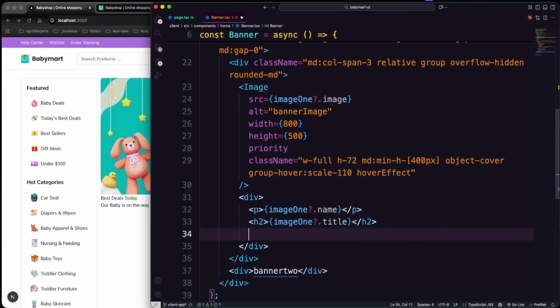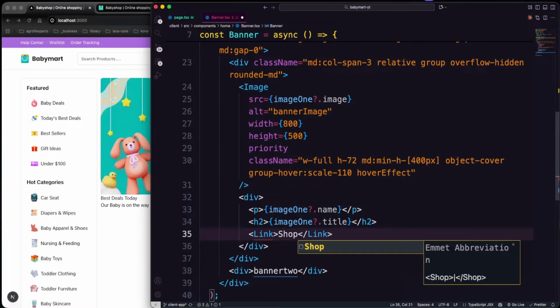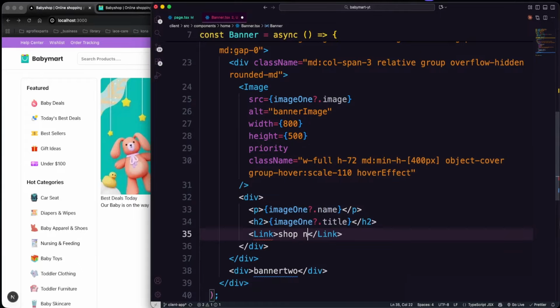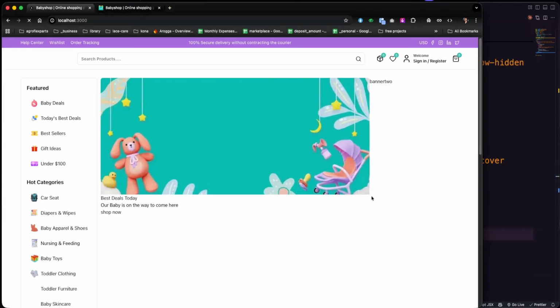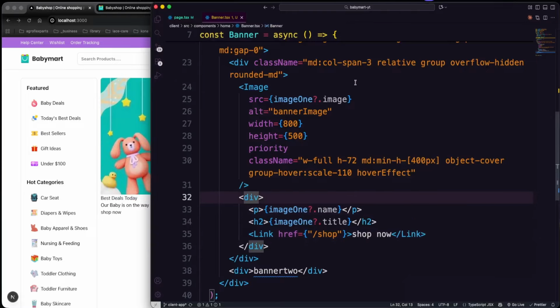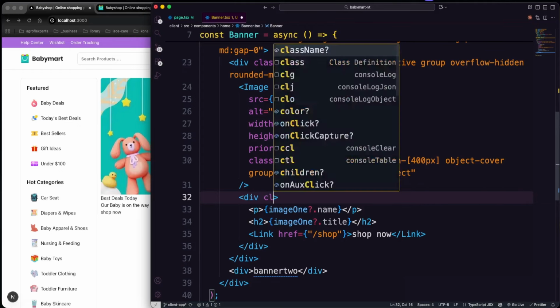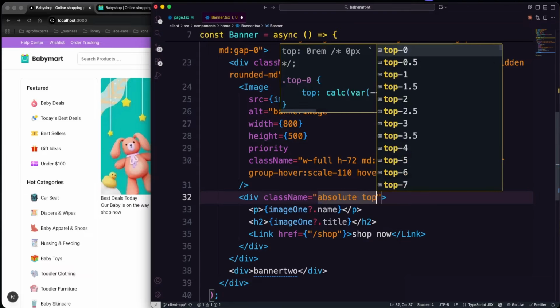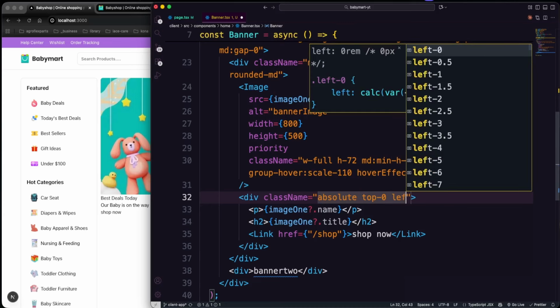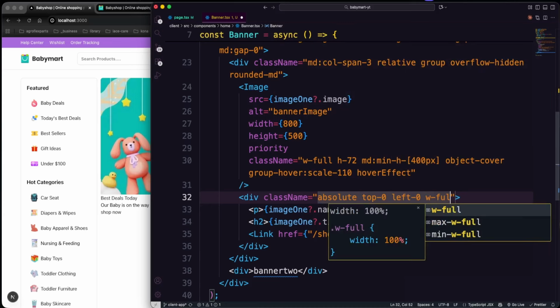So we're gonna get every single thing, and then we're gonna have a link button here which is gonna pass shop now, or we can just keep it smaller, shop now. And that shop now button should provide the href, which is just gonna land us directly on the shop. Now, as you can see, these three things should not be here. As you can see over here, we made it relative. So you're gonna provide absolute positioning here. From the top it would be 0, from the left also 0, and we're gonna provide full width and height.